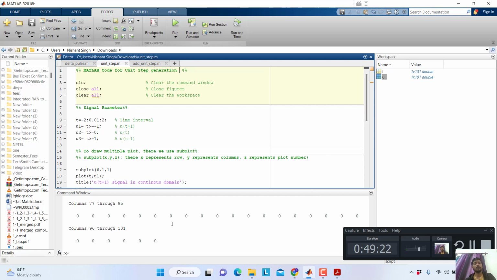So here we can see the advantages of using these basic commands. Suppose we do not use these basic commands, then let us see what we have to face. We recommend these three commands: CLC, close all and clear all, and then we write our new code. If we do not use these commands, we will see what happens. So let us run this.